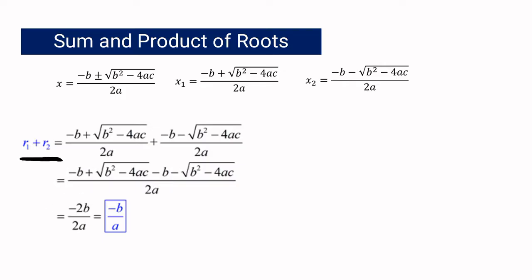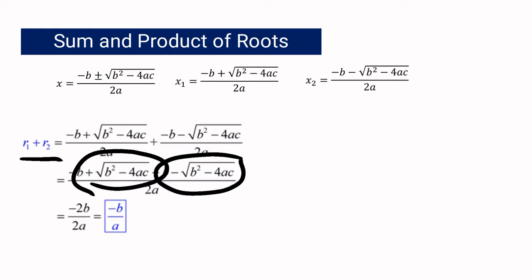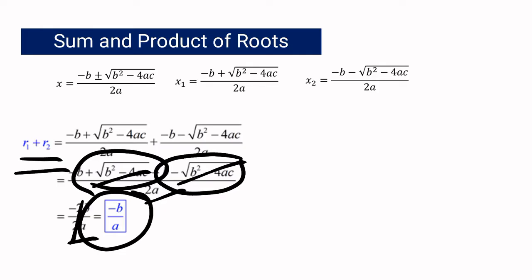And what will happen to the other expression? Positive square root of b squared minus 4ac and negative square root of b squared minus 4ac is equal to 0. So we can already cancel this out. And then we are going to copy the denominator. We have here 2a. If we do that, we are going to cancel 2. That is why to get the sum of the roots, we are going to use the ratio negative b over a. Again, to get the sum of the roots, you will be using the ratio of negative b over a.